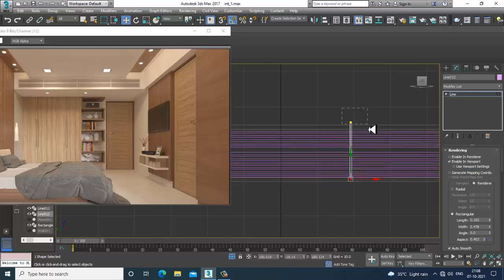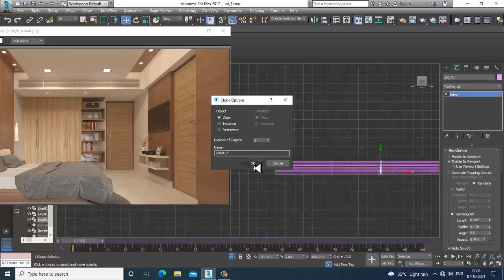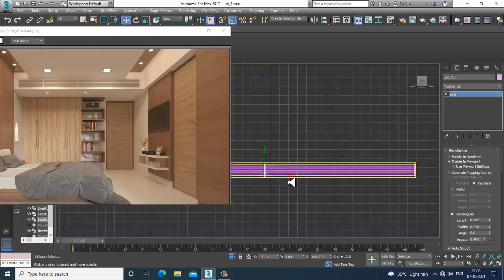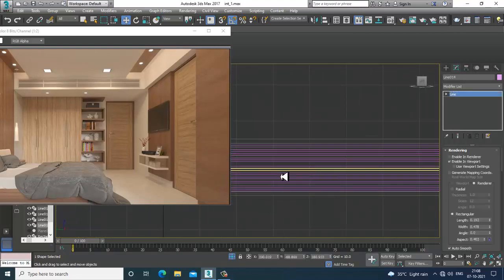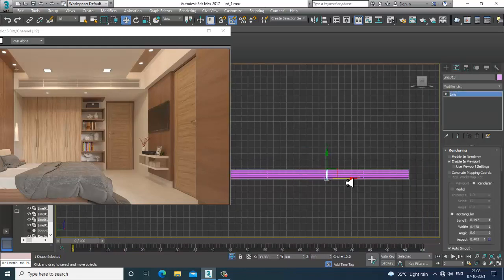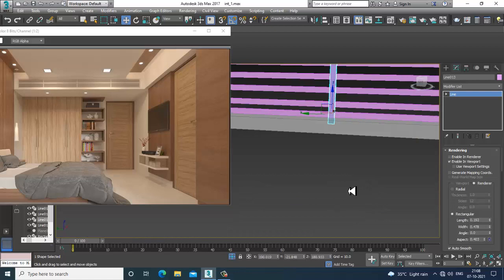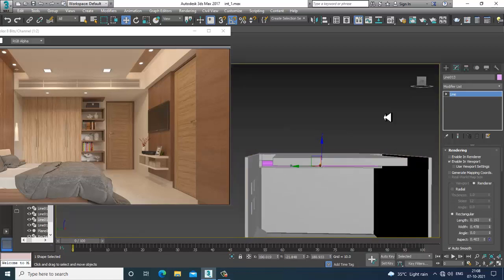I'll just push it over here. Shift and drag. Let's make a copy of it. Alright. So let's just end isolate this. So you have created this vent over here.